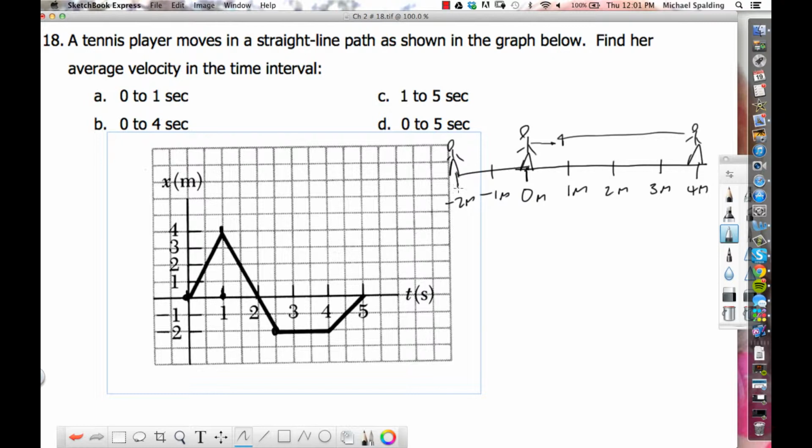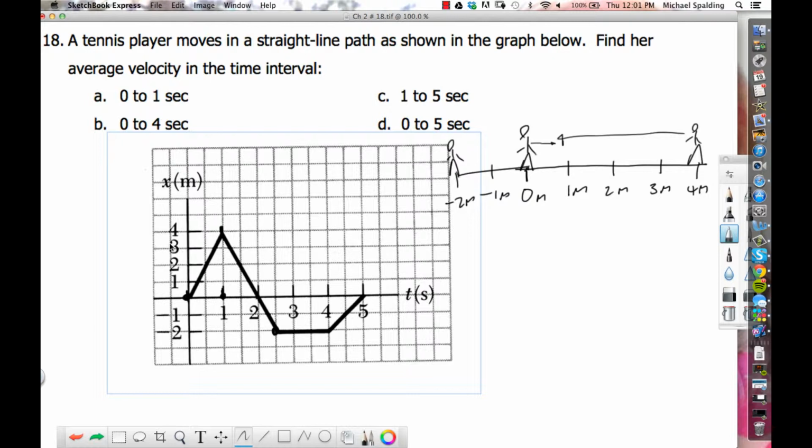point. So she is moving in a straight line, but students look at this and they're like, what? How is this a straight line? How many of you were wondering that? Because you're looking at the graph. So this is a plot of her position as a function of time.